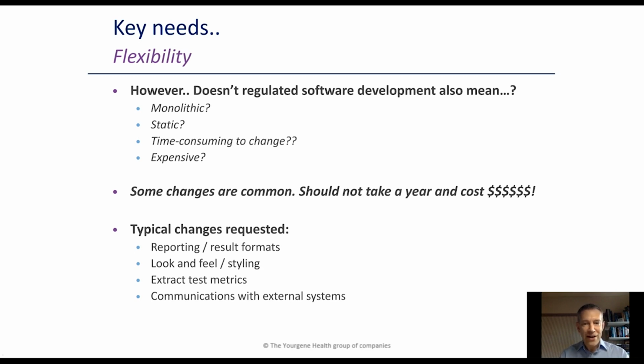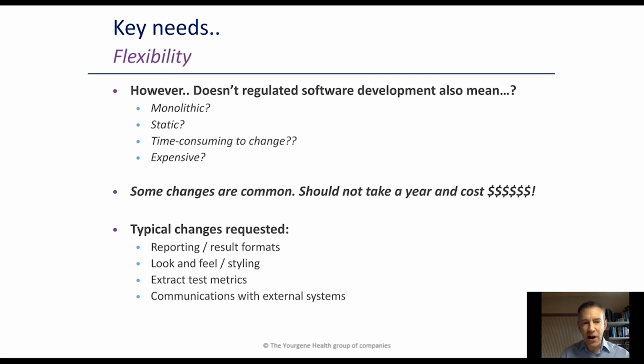So, a few typical examples of the changes that we have commonly had come in. Very often, customers will want different reporting or result formats tailored to their own local needs and their local conditions, or maybe their local regulations. This comes up quite often: they may want the software pretty much as it is, but just a slightly different look and feel, different styling. That might mean that they could have their logo in it, for example. It might mean that they need to use house colors. It might just mean moving a few elements around in the user interface a little bit.